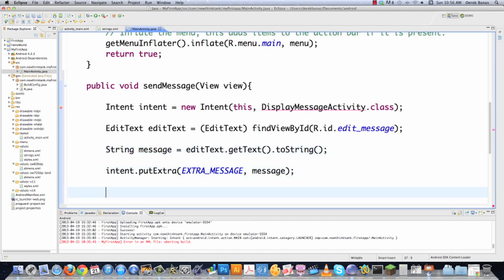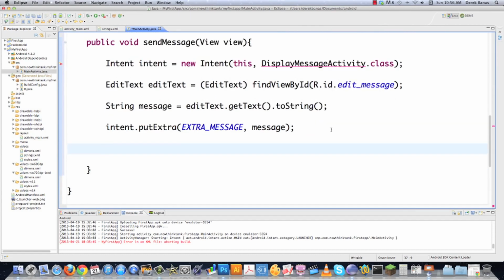So that's what's going to be sent over there whenever display message activity is needed. And then all I need to do to get this activity to show up on the screen is to go start activity and pass along the intent or intention to start that activity along with the message that is going to be used inside of it. So now what I need to do is actually create display message activity, this class. Everything else here is perfectly fine, so you can file save that.